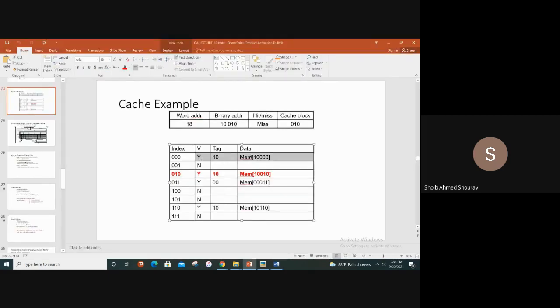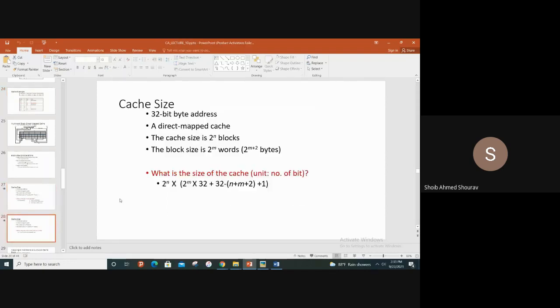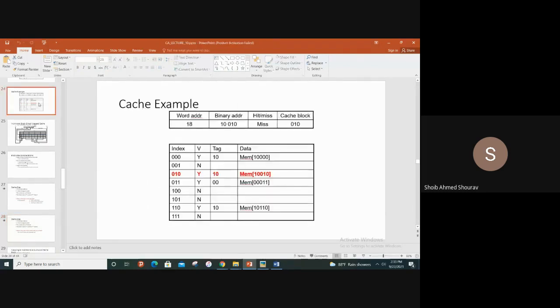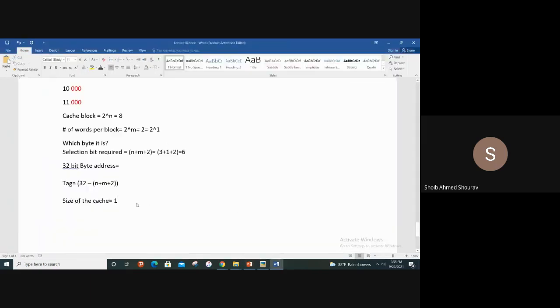We are going to find out the size of one index and multiply it with the number of blocks in the cache. So if I can add all this size in unit of bit, remember we have to find the size in unit of bit, not in byte, not in words, but in bits. Okay, so if I can add this, valid bit will be only one bit, right? Please respond. Yes, sir. Okay, so 1 for valid bit.